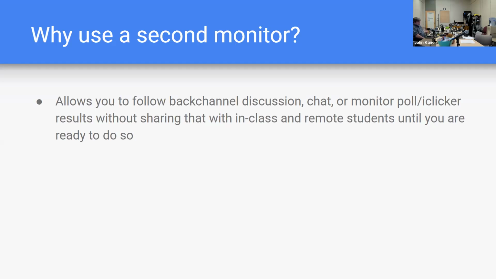Now, back when we first started using iClicker and we had the physical displays in the room, that was fine because only the instructor could see the breakdown of the polls. But that broke down when we moved to iClicker Cloud, and basically it just comes up on the screen. And again, if you only have the one screen, for you to see the results, you're also sharing it with students unless you have a second device. But what's so much easier is if you have a second monitor in the classroom.